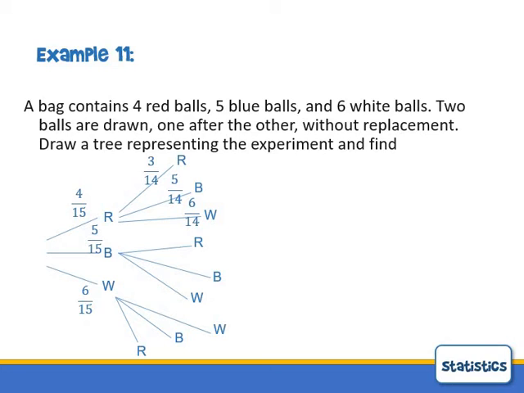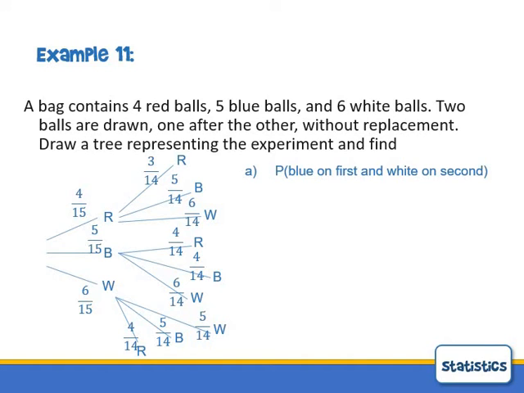So that type of thing happens on each of the branches here, depending on the colors. If we look at blue and then red, our denominator would be 14, and there would still be 4 red balls. For blue, blue, the numerator would drop to 4 out of 14, and then white would be 6 out of 14. And then, let's see which order I animated them in here. If we do white, white, it would be 5 out of 14. If we took a white ball out, it went from 6 down to 5 out of 14. And then blue would be 5 out of 14, and red would be 4 out of 14. So, pretty big tree, but there's all the numbers, and it definitely helps me do all of the rest of the parts much more quickly than redoing the numbers every time.